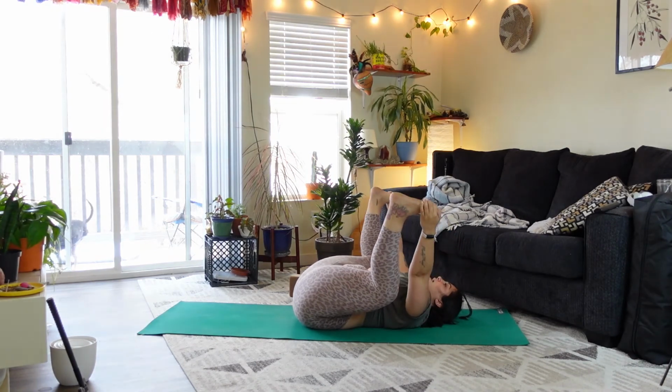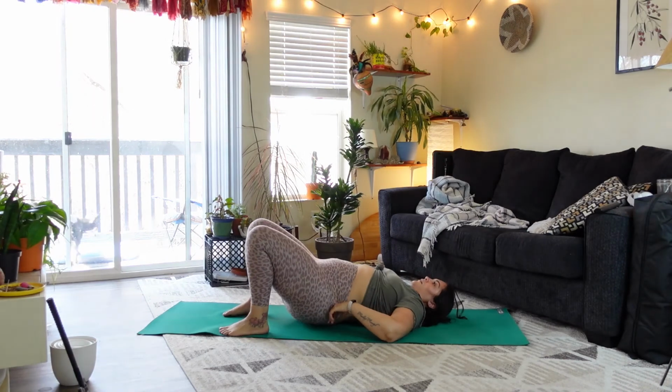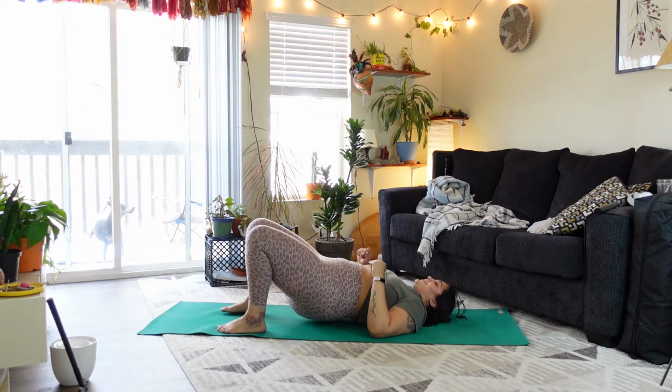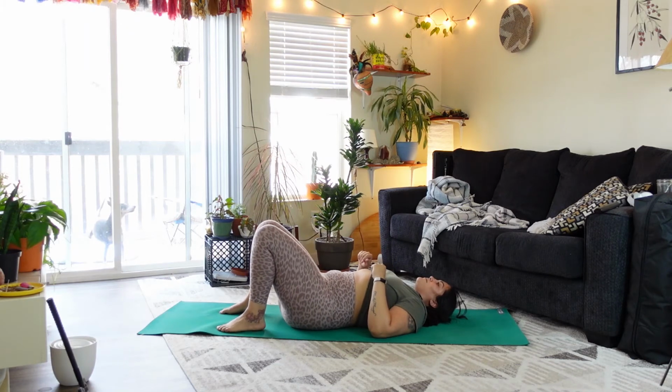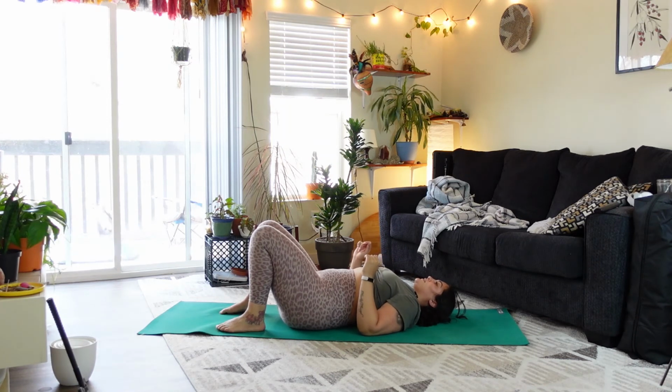Good. Come back to center. Place the feet onto the earth. Press the hips into the ground, or the feet into the ground. Lift the hips, and then reset them. Coming into some bridge poses here. Press triceps into the ground. Start to lift the chest.